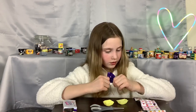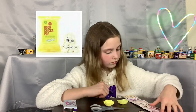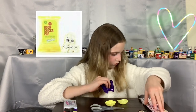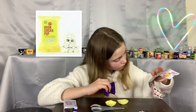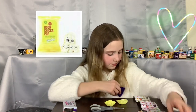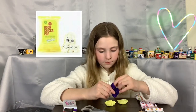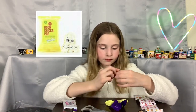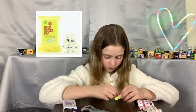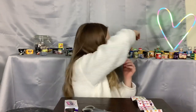Pretty sure this is pop. I think this is Crackajack or whatever. Popsy Pals. Super Hoff. It's like, they literally look like flowers. I know it's popcorn, but looks like flowers.